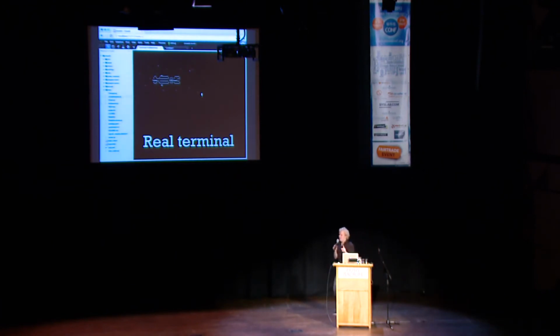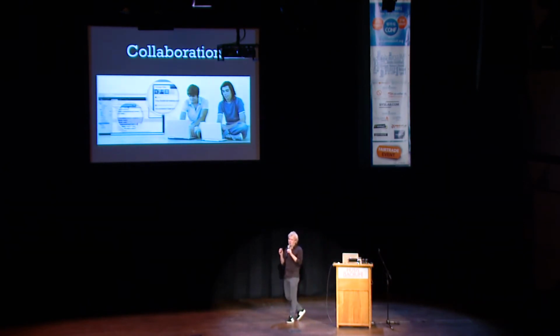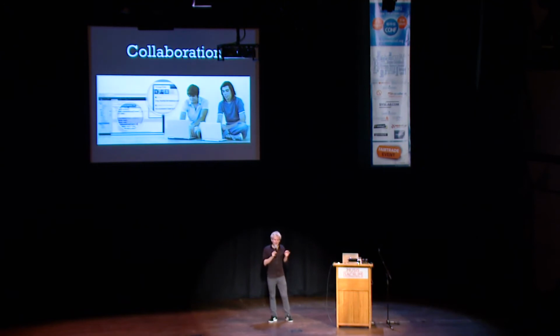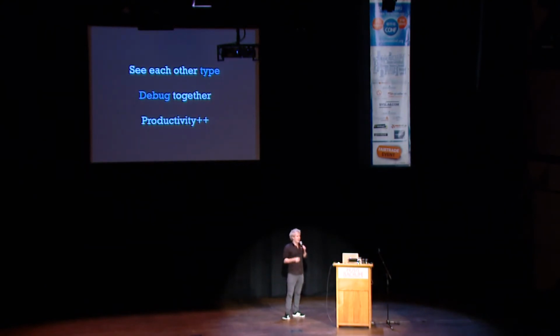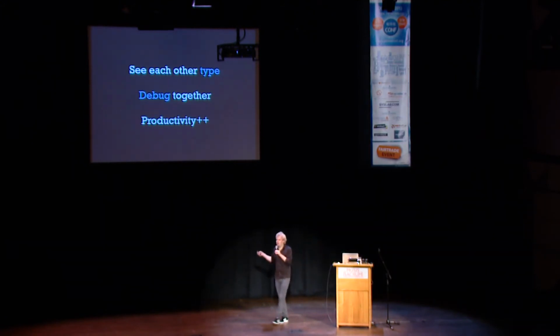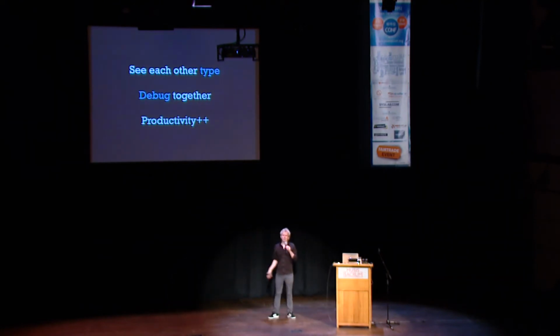But maybe the coolest feature is collaboration. And you guys know this from Google Docs. Collaborative editing means that when I have a bug, I can say to my colleague or to someone in San Francisco or I don't know where, help me with this. And he can come into my document, I can see my cursor, he can see me type, but we can also debug together. It means like super increased productivity plus. If you don't believe me, I'm going to show you it in a demo in a couple of minutes.